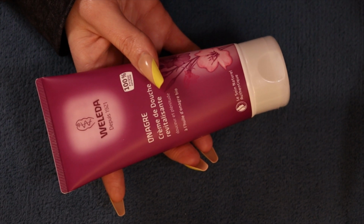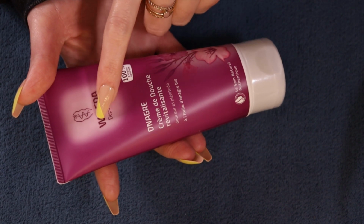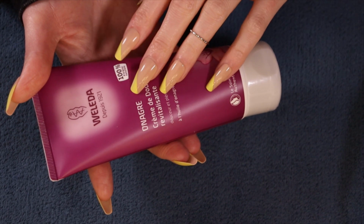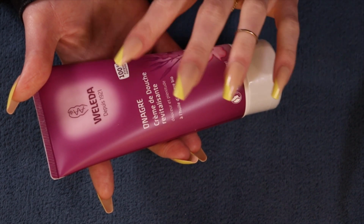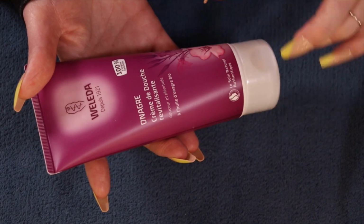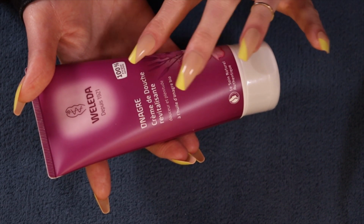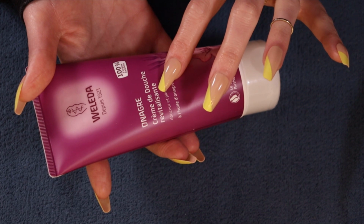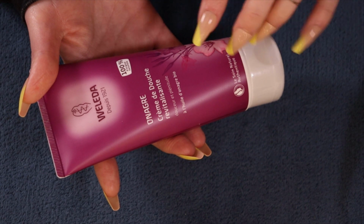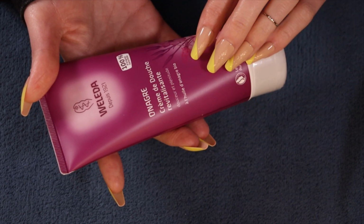Or a lot. So, Weleda or Weleda, sometimes they pronounce the W's as V's in France and Germany, I think, too. So, depuis 1921, so since 1921, 100 years this year. 100% d'origine naturelle, crème de douche revitalisant. Onagre. I don't know what onagre is, but it is a shower cream, revitalizing shower cream.